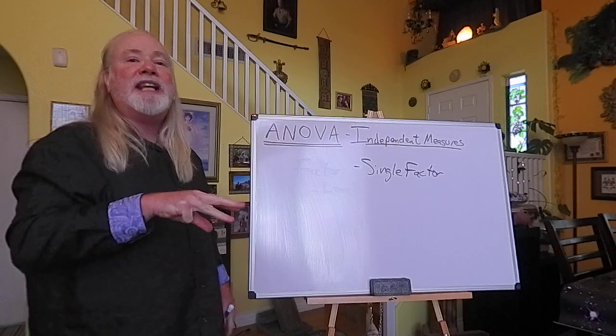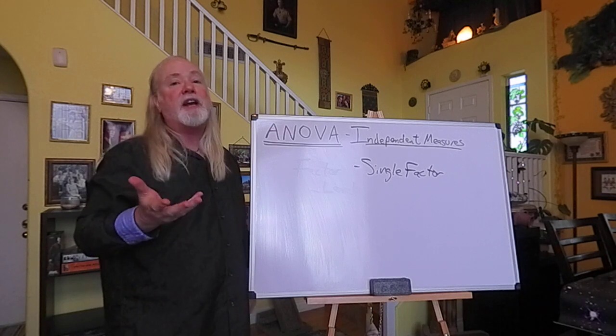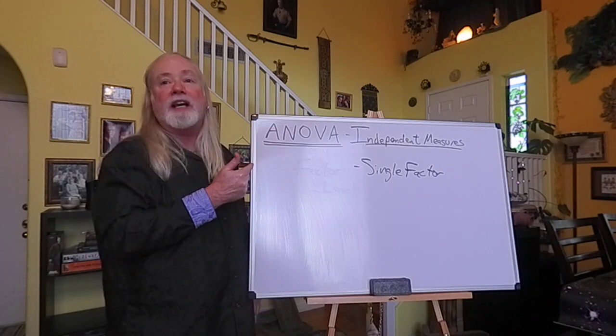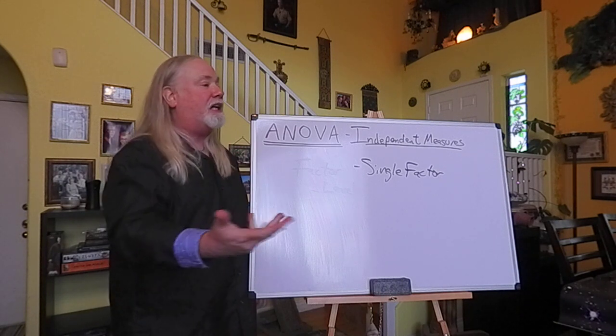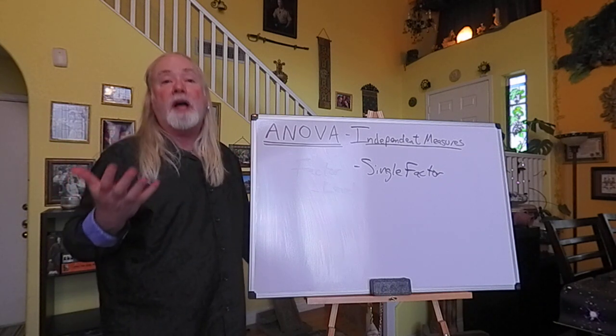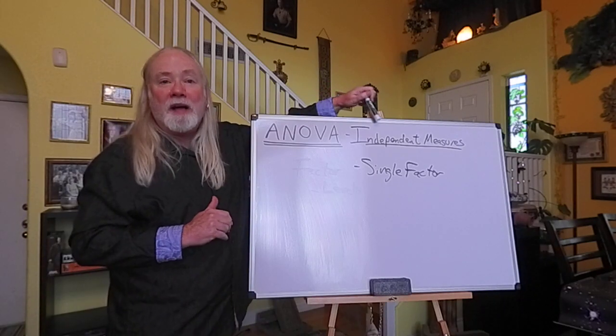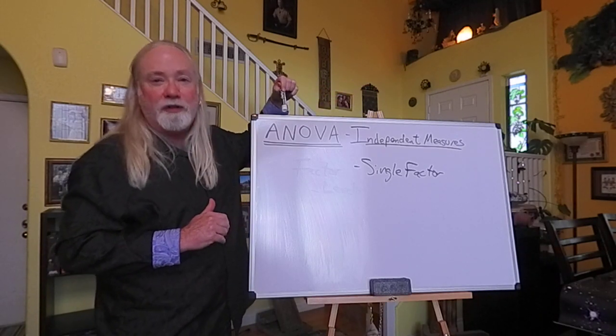Remember with the different types of t-tests, I said the first thing you have to know is which t-test to run? Same thing is going to be true with ANOVAs when you're taking your last exam here. I'm going to give you a problem, and you're going to have to know which ANOVA it is. Well, it's either going to be independent measures ANOVA or repeated measures ANOVA. So it's a little bit simpler.